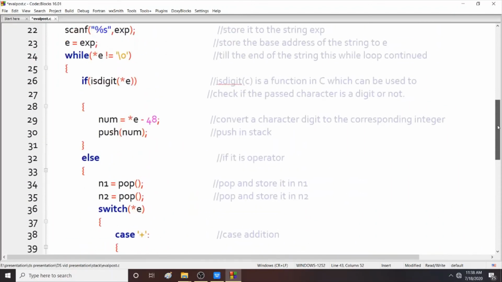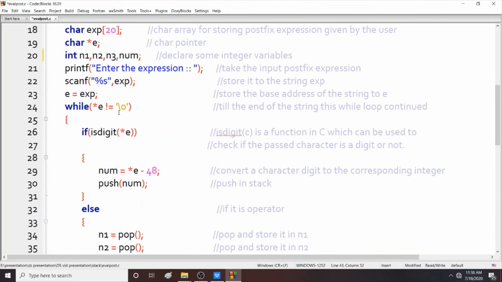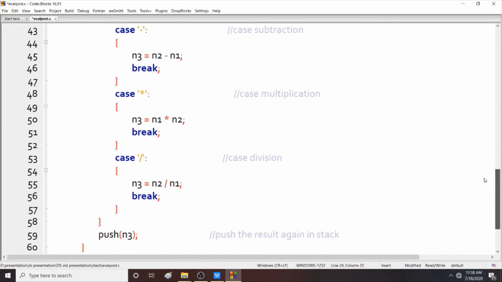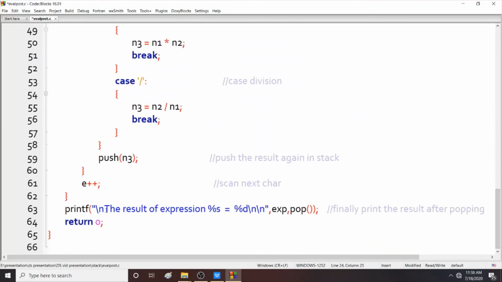E plus plus means scan the next character till we get this \0, the end of the string. Finally, we get the result after popping the stack. When we call the pop function, we get the result, and the final result gets printed. In this way, this program works.